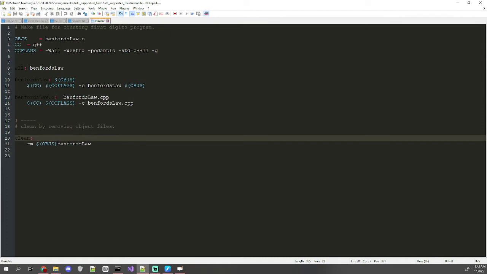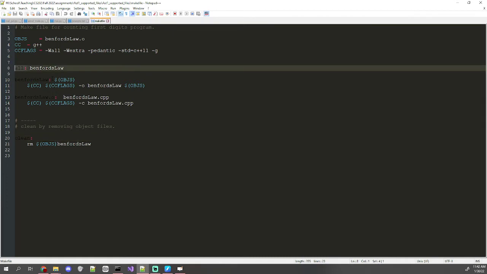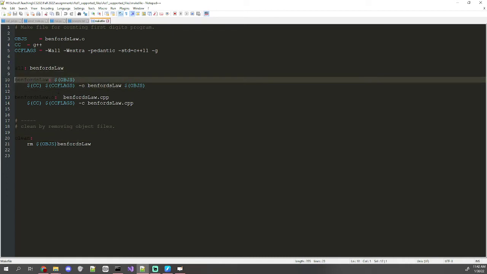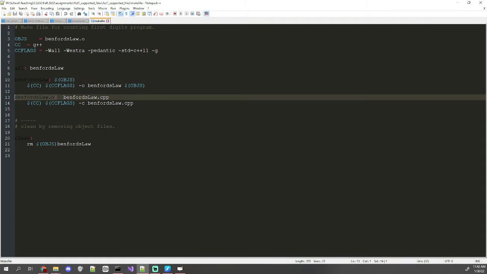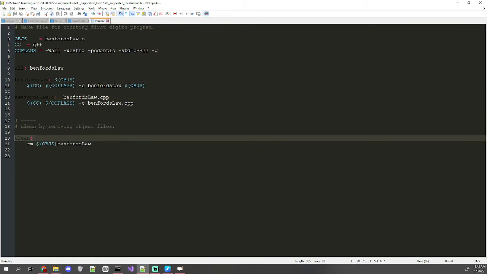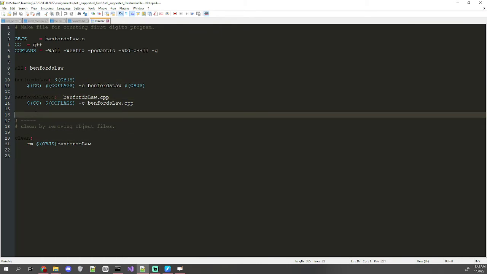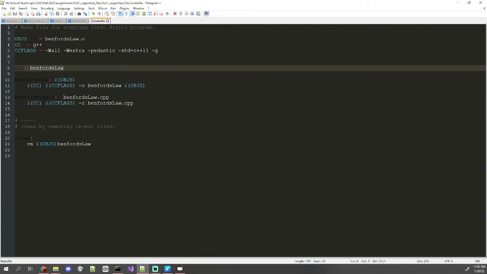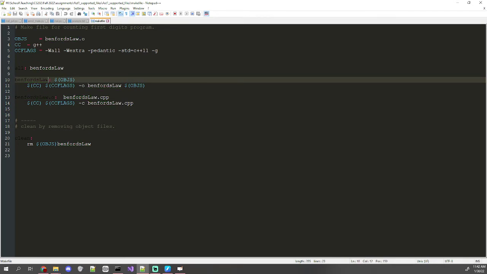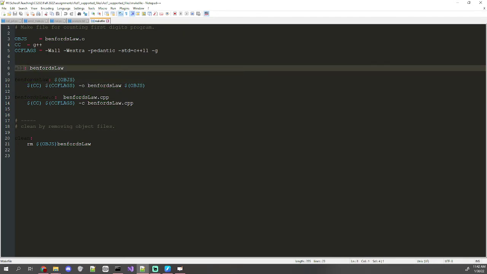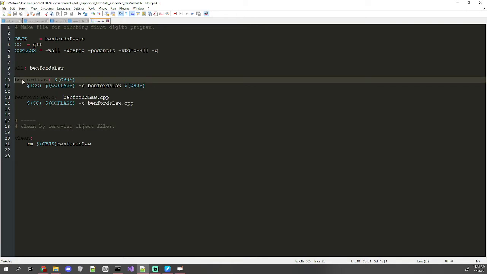So a Makefile is going to be made of a series of these targets, which are just names followed by a colon. It's a place to jump to, basically, when you compile the code. It'll compile everything underneath it that's not part of another label or target. And then it's followed by some dependencies and then any number of commands. So for instance, here, this has a dependency of Benford's law, which is another label. That means that when I do the compilation for everything, it's going to go and want to compile this Benford's law target. So it goes and does that.